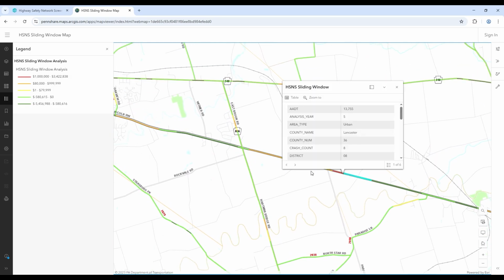Unless you are very close to the beginning or end of an SR, clicking on a line will actually be clicking on several overlapping sliding window segments. Use the arrows at the bottom of the pop-up to advance through each of the sliding window segments associated with the point at which you clicked.